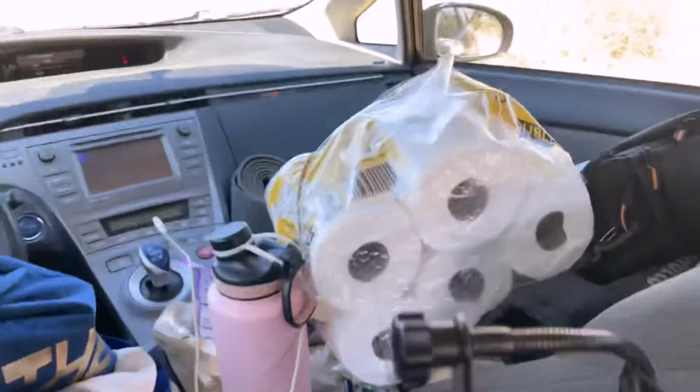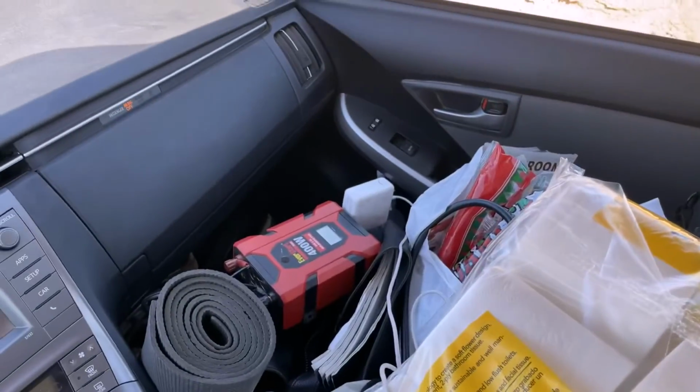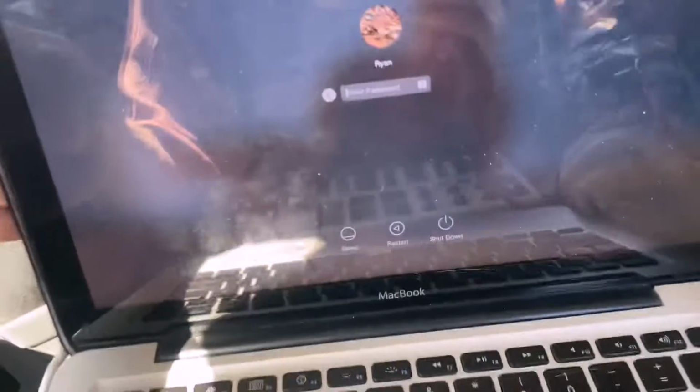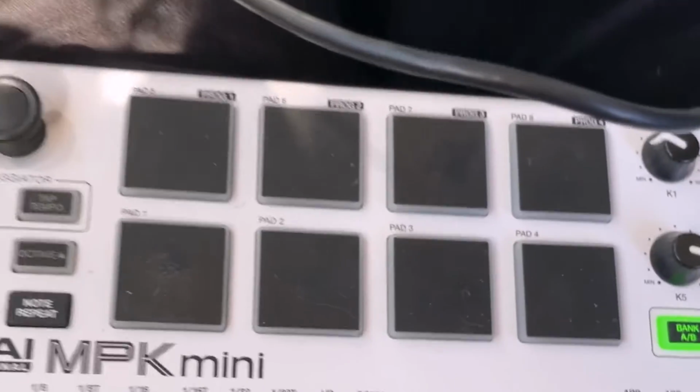Okay, I have it plugged directly into the inverter now. And it's working. So I didn't fry the computer. So that's good. Oh, here we go, we're up. All right, now let's plug the keyboard in. All right, seems to be working.